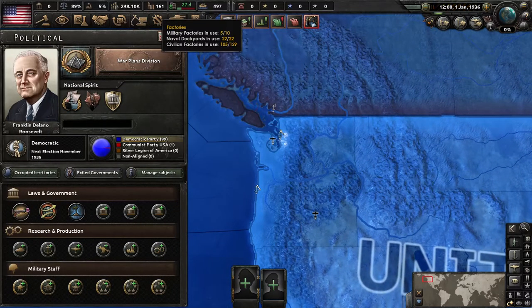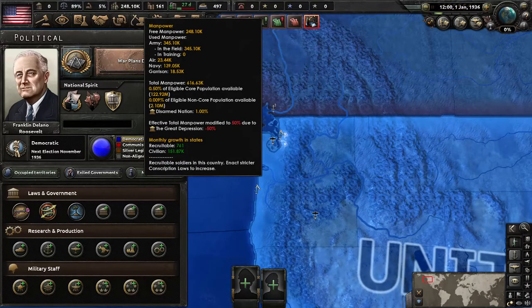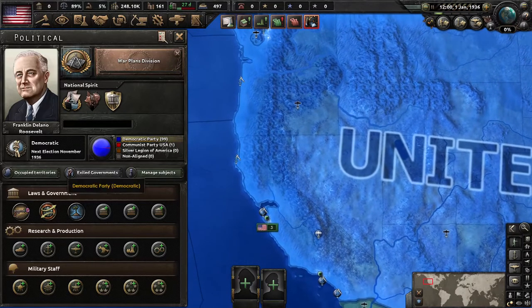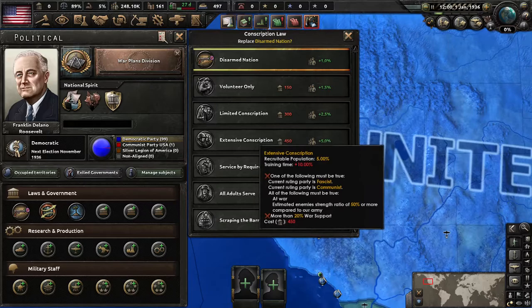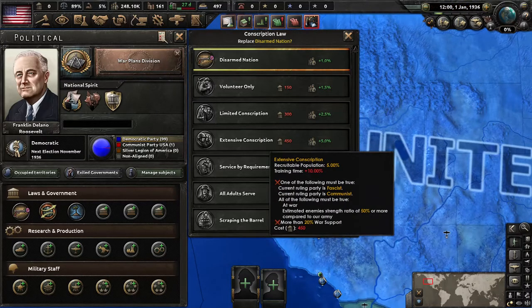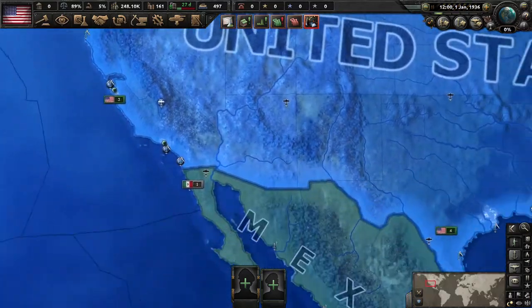Alright. Where was I? Again, you can make an army with manpower, but remember, if you make one division, your manpower will go down. But it can go up depending on your conscription law. I recommend going for excess conscription. Never go for these ones. They will just give you very big debuffs. You might have more manpower, but don't get tricked by that. Excess conscription is the best in my opinion. Listen to me.